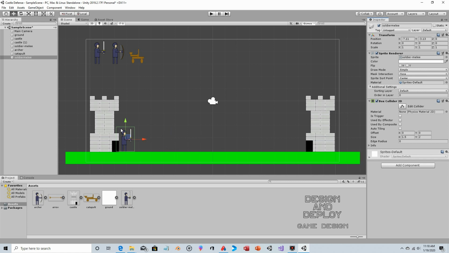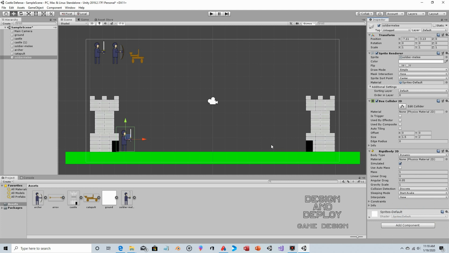You can always tweak how precise you want it to be later. So we did that now, but you don't have to. This enables collision detection. But we also need movement, so that's a different type of component. Add component, physics 2D, that's known as a rigid body. That allows for the application of velocity and gravity.